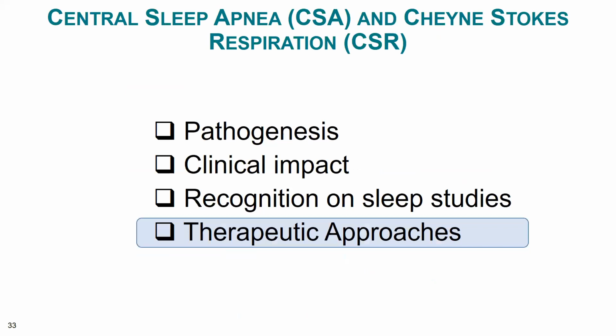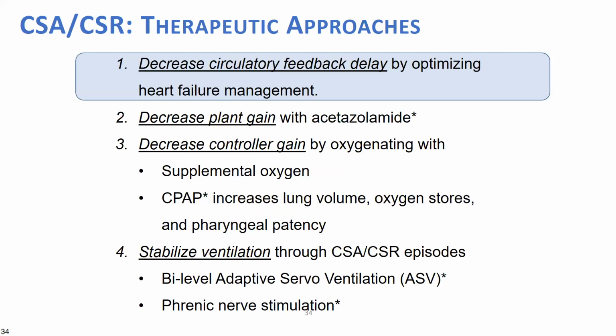Well, let's look at therapeutic approaches, because it turns out our recognition of these patterns and our understanding of the underlying pathogenesis of these patterns really leads us directly to specific therapeutic approaches. And I would really highlight those, again, thinking pathophysiologically in 4 buckets of activity, where we're making therapeutic decisions based on what we understand the underlying pathogenesis of the disorder is.